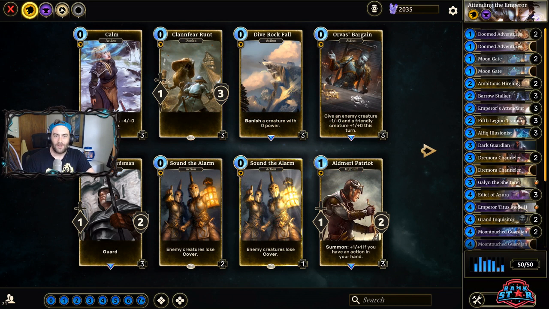I'm Dead Broke Nerd, and this is another Elder Scrolls Legends deck featuring some of the cards from the new Jaws of Oblivion expansion, which dropped on Tuesday. This is my Attending the Emperor list, and it is probably the most effective and probably the best deck I came up with in the first 2 days of the expansion.